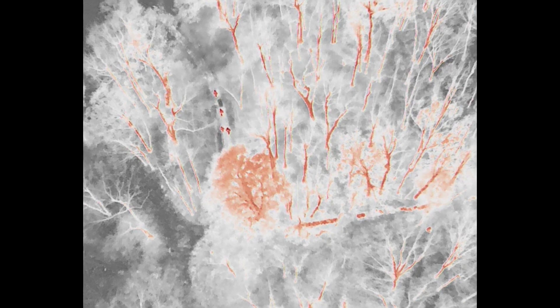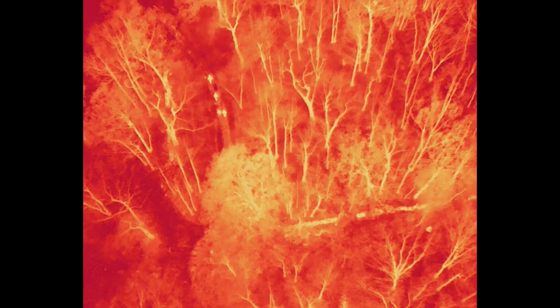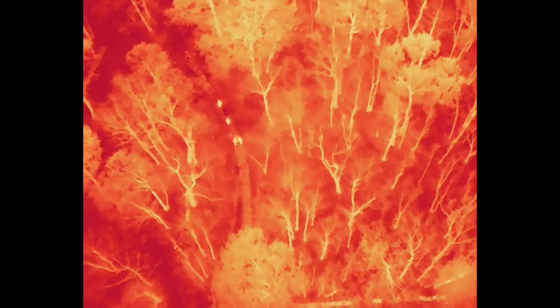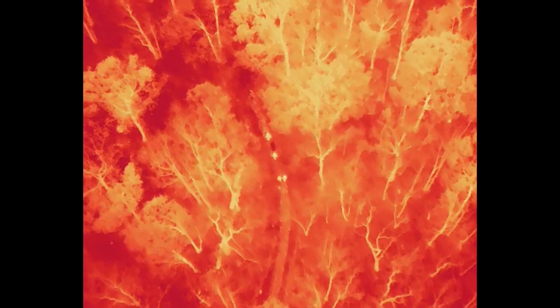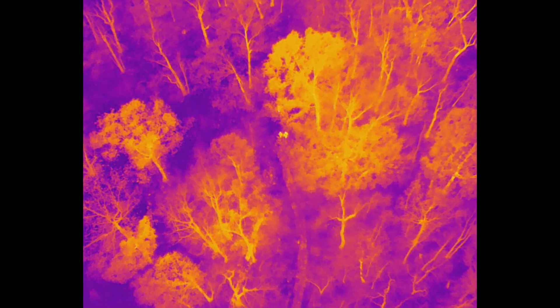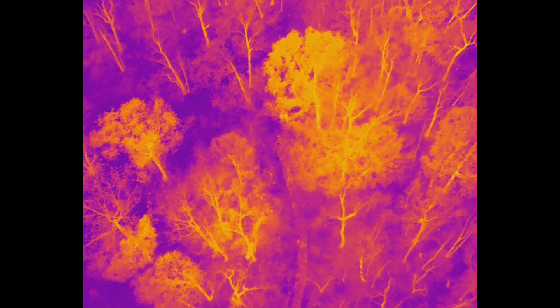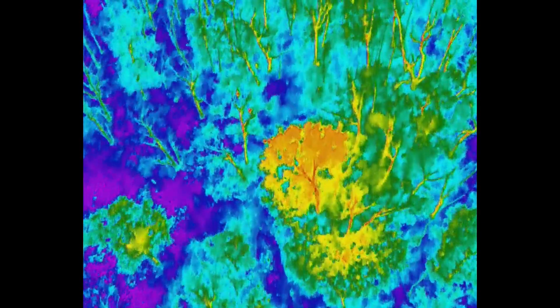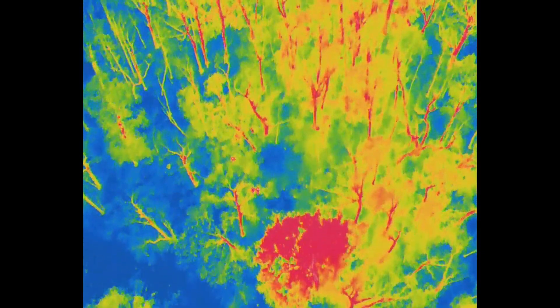They're pulling the jet sled, and you can see that the jet sled is dark. Now, what I'm doing is showing everyone that there are different thermal color palettes that we can use with the imaging under different conditions. Under this one you can see four people and the sled is empty. There's another palette — it's a fire palette. It'll switch again in a few seconds to fire and ice. Depending on the conditions, we have different options and they illustrate the thermal signatures in different ways.